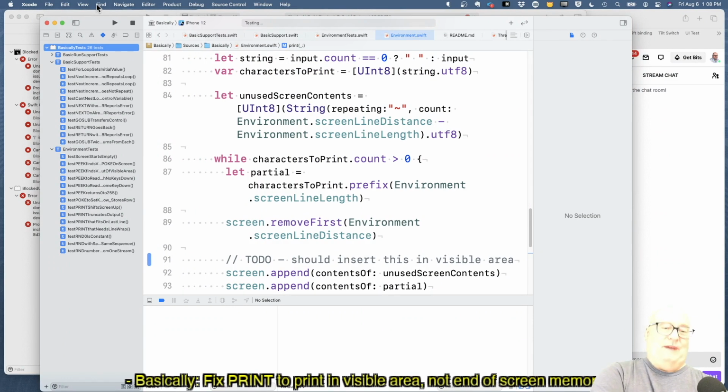Well, I have this problem. I'm bouncing between languages a lot. But I seem to remember that somebody had an iterator type thing that could walk through subsets of an array. And that's really what we would like to do with this partial thing. We're trying to get the front part of that line. It'd be nice if I could break it into segments and just grab subsets, slices basically.